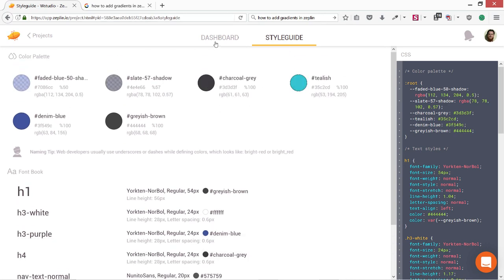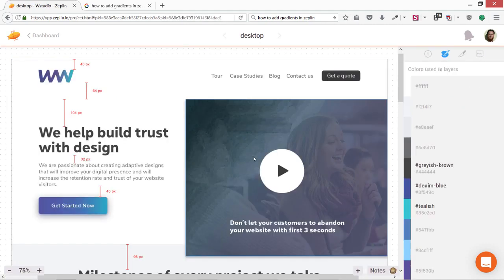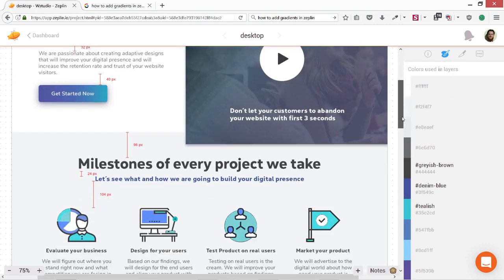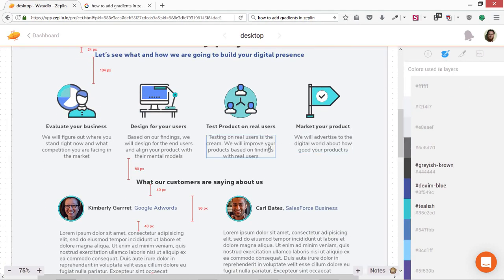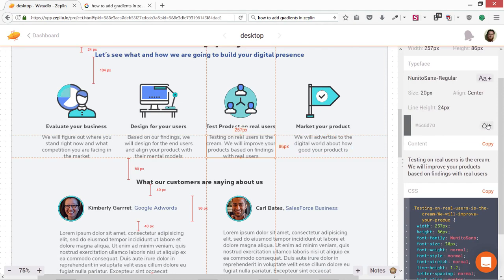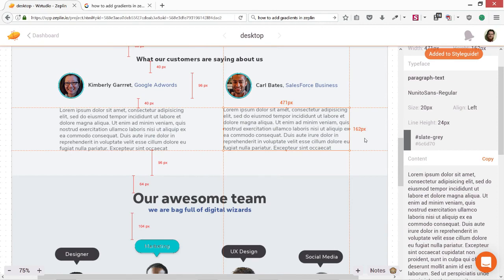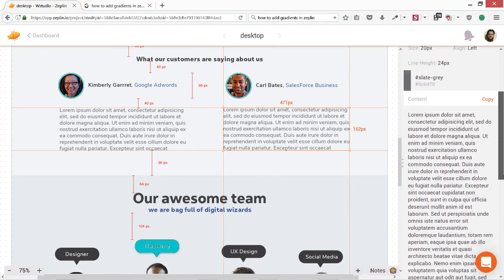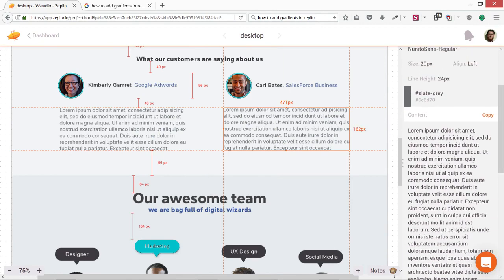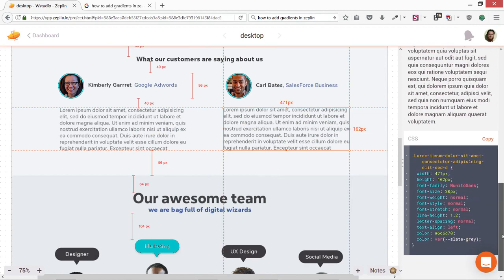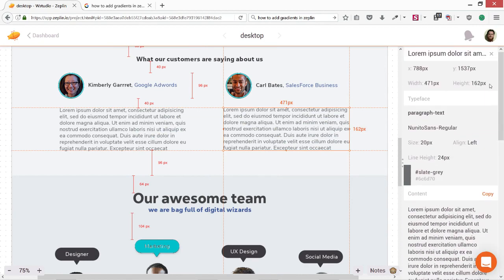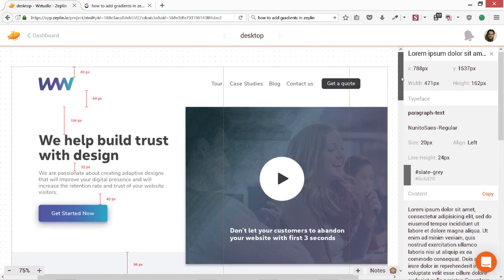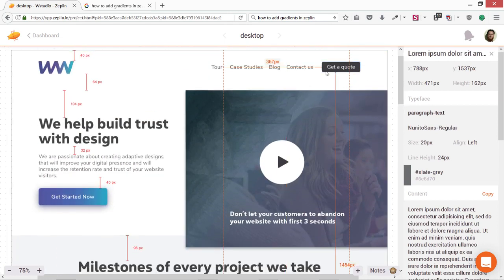So we have our artboard and colors over here. Maybe if we missed any color, you can add them back. I think I don't have this color, slate gray color, and this is the content. You can see you can also copy this content. There is CSS for each element. Your developers can browse this document and find anything.